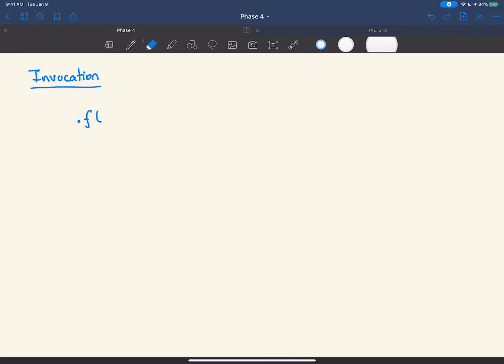Actually, let me just call that e1, e2, dot dot dot, en. This guy here is the target, and these are the parameters. I think they're called, aren't they? Let's see. Yes, params.